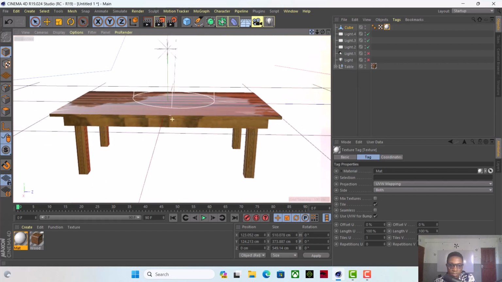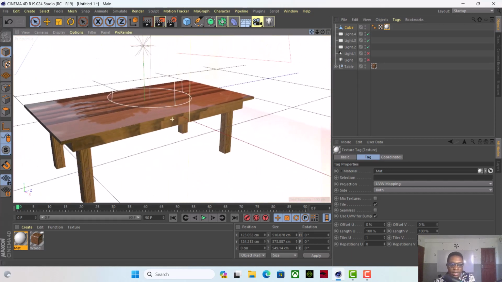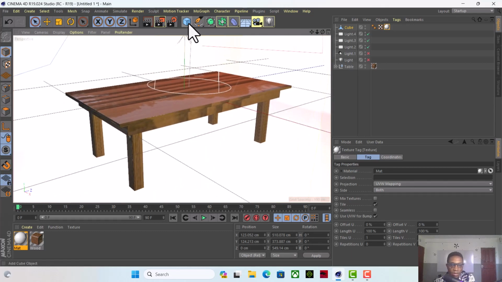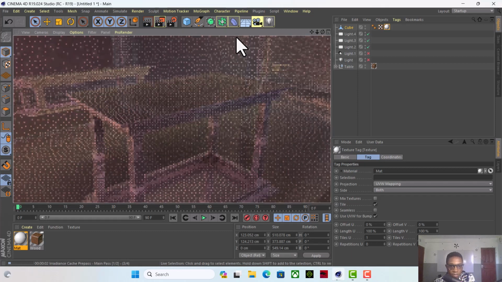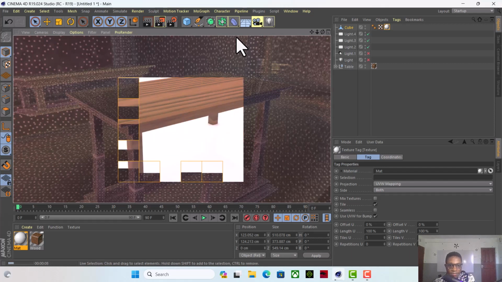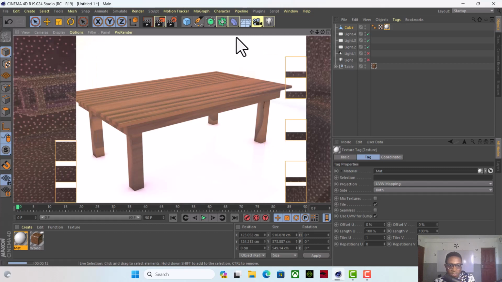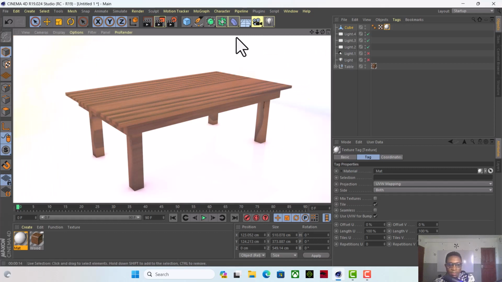So now, if I come like this, let's try and render this and see what we have. Just click on render. Because lights are bouncing, it's going to take more time. Alright, and then we're going to have something nicer. So you can see what we have now, which is actually better than just having a black background.